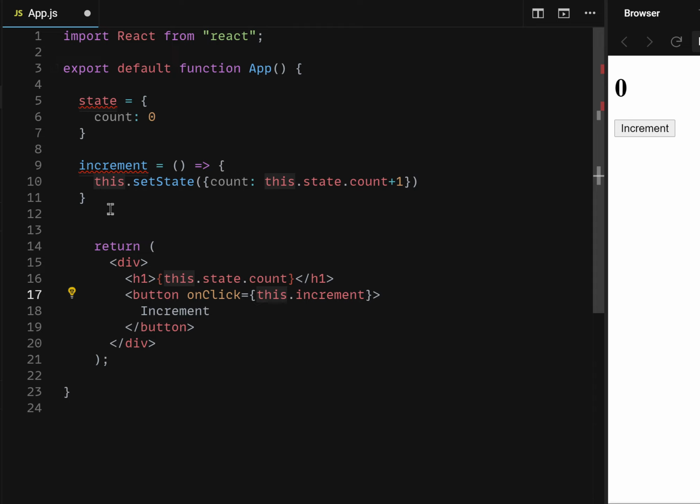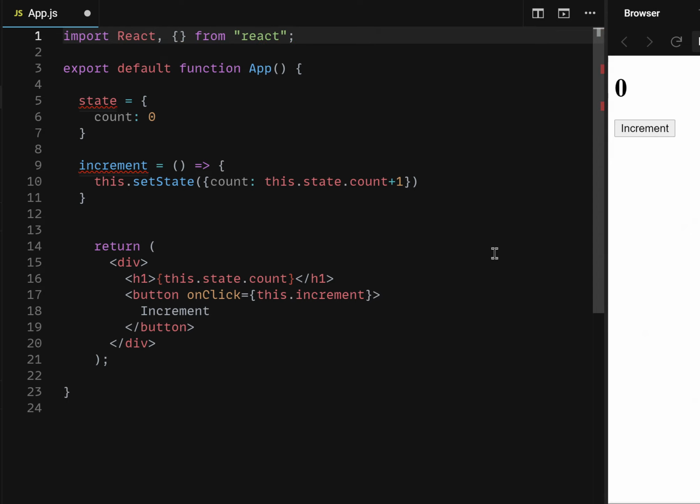So let's leave these here for now, and let's go ahead and make some adjustments. In order to use state in a functional component, we need something called hooks. And hooks basically allow us to use state in a functional component. The syntax is a little bit different than what you're used to in a class component.